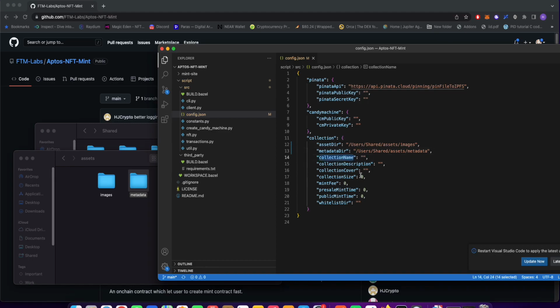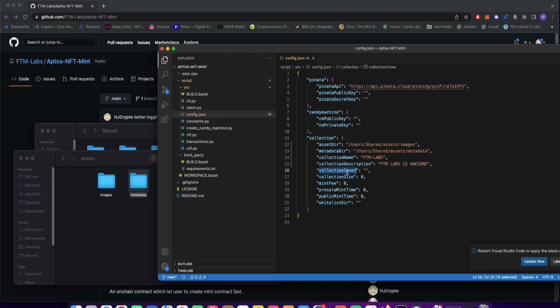And you pick a collection name for your NFT. So let's just call it FTM Labs. And collection description, something like FTM Labs is awesome.